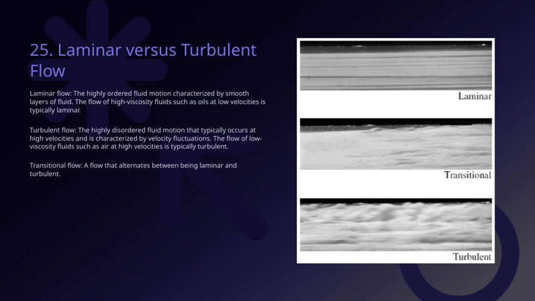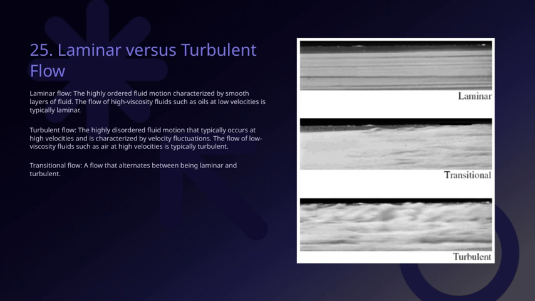In contrast, laminar flow is all about smooth, layered motion. The fluid moves in parallel layers without mixing much. High-viscosity fluids, like oils, tend to stay in this laminar state, especially at low velocities, because their thicker nature resists chaos. Understanding these differences helps us grasp how fluids behave under various conditions, which is key to controlling and predicting flow in engineering applications. Whether we're designing pipelines or aerodynamic surfaces, knowing when flow is laminar or turbulent influences our choices and outcomes.